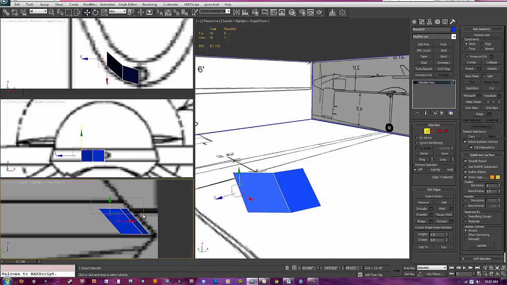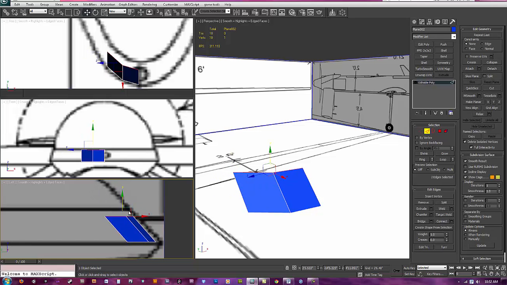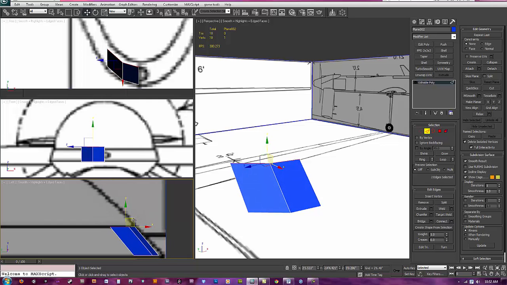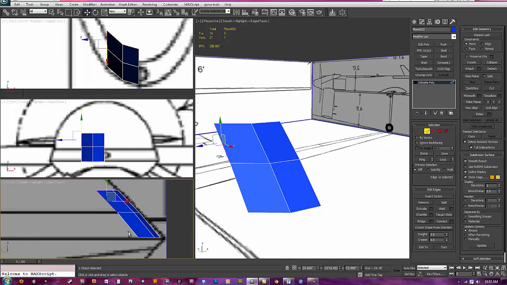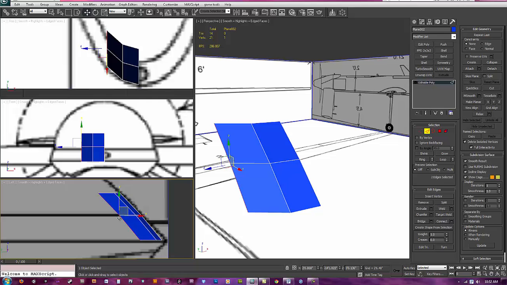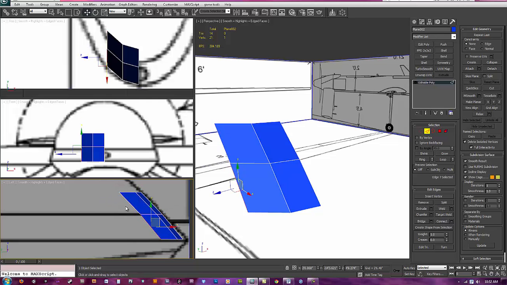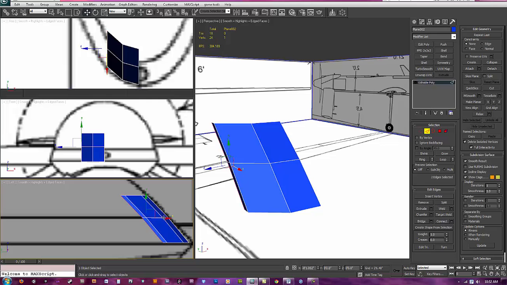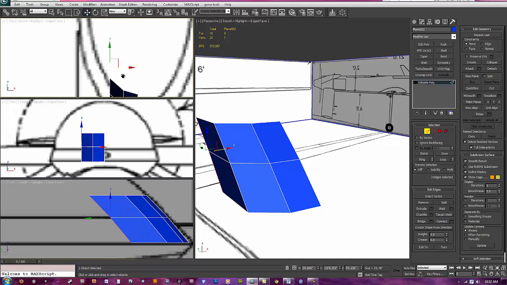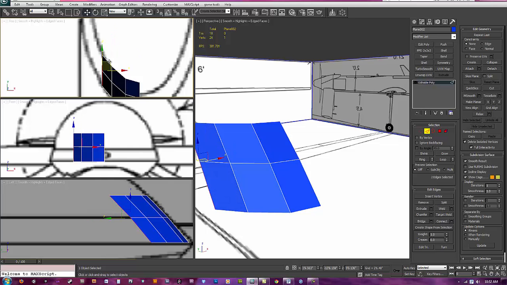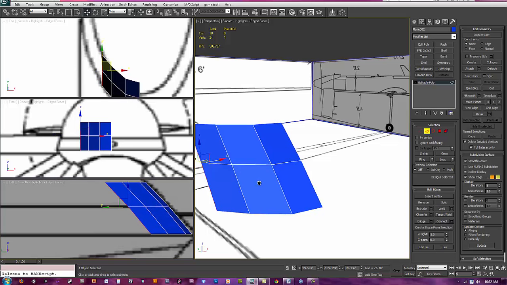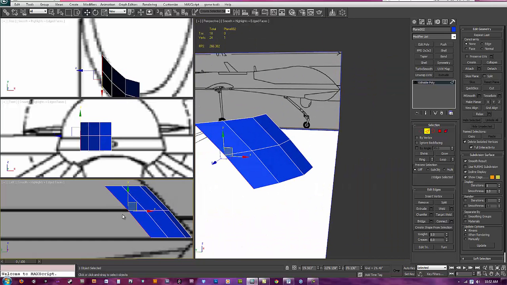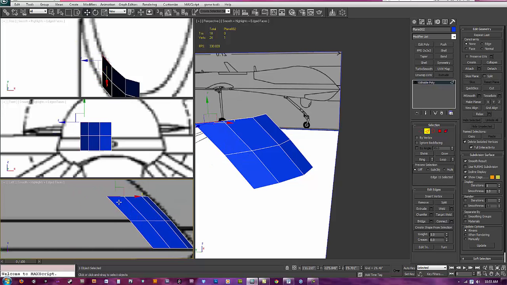Now let's select these top ones, Alt select the bottom to deselect them, and I'm going to move them up to that spot. I'm going to shift drag, move some more up right there. They're about the same, good enough. Now select these two side guys by using Control, and then select and drag them back a bit. Go to your top view, go like that. Okay. Looking decent. I'm going to shift drag back some more. Or actually, we're going to go up.